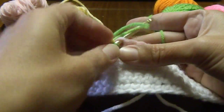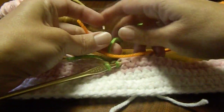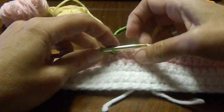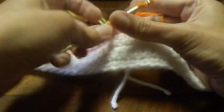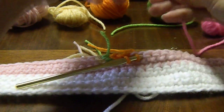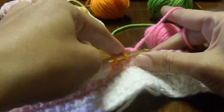So then I have one of the next. I just go in, pull a loop up, park my hook, and tie my next color on. Unpark, finish that one. Then I have three of this one — one, two, three. I leave two loops on, park my hook, cut, and then I tie on the next color that is called for in the pattern. Then I unpark, finish that one.